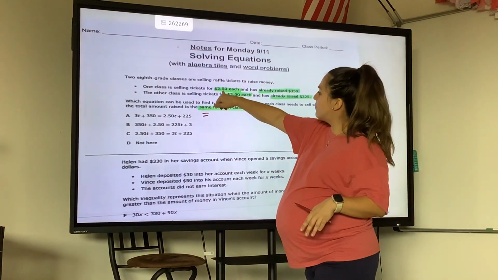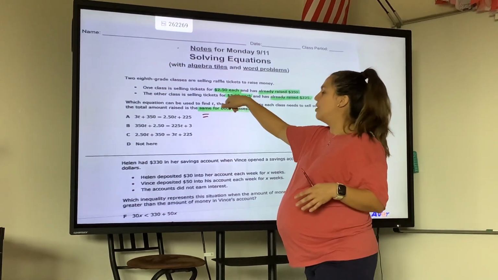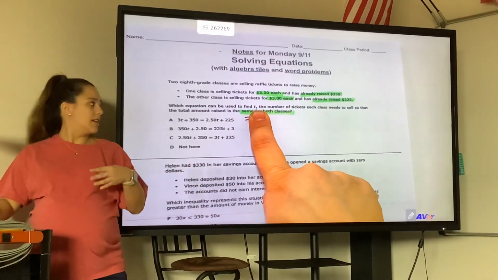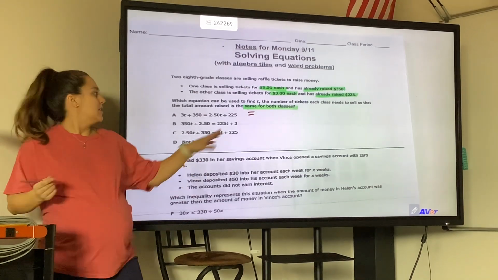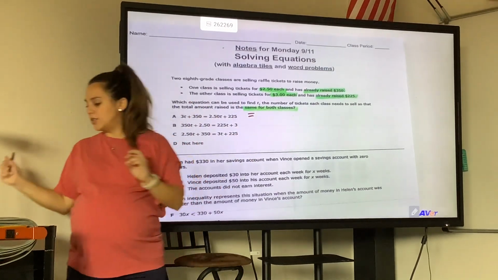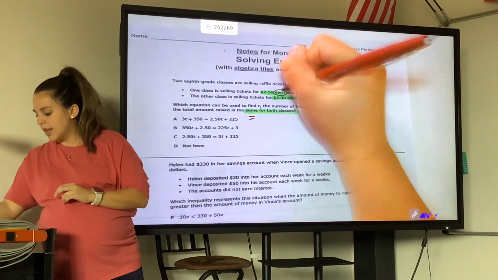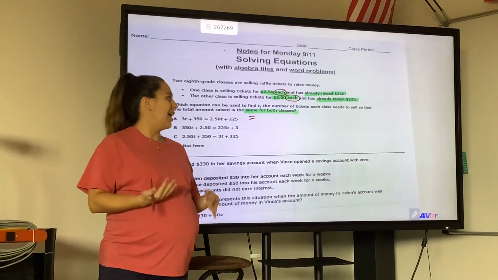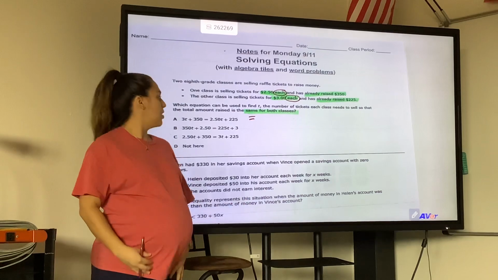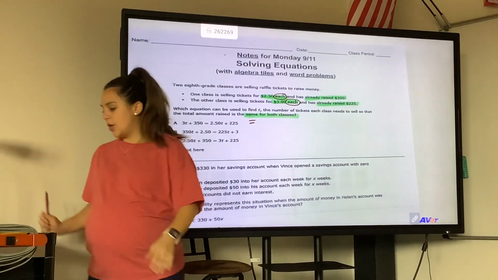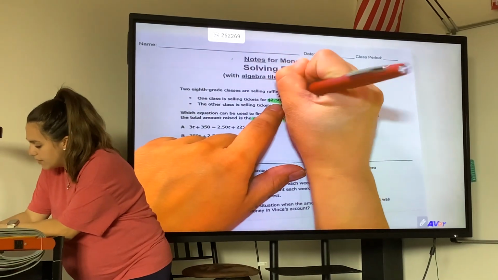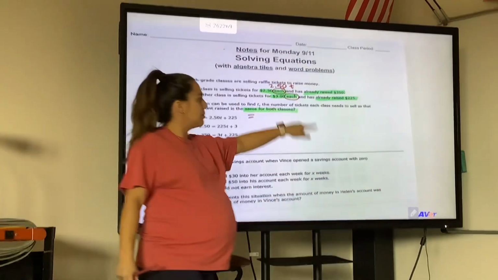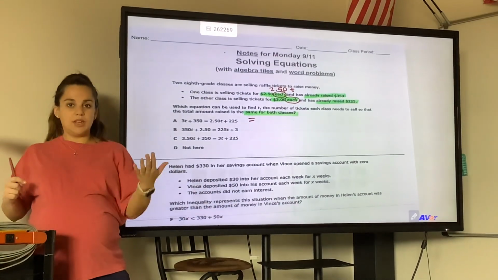It has $2.50 each ticket, $3 each ticket, and it does not tell us how many tickets they sell. It says t, the number of tickets, which means we don't know it. t is now our mystery number. Whenever you see the word each, it's usually telling you you are multiplying times a number. However, our number just so happens to be unknown. It's the mystery number t. So I'm probably going to have $2.50 times t. That is my little t right there. It's not a plus sign. I say multiply because that's what each means.